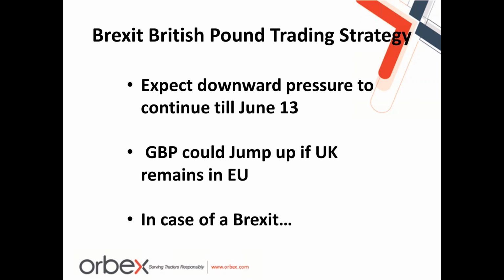And if you are planning to trade on that day, you can wait for the news. If you hear nay for a Brexit, you could get into a short-term bullish trade and day trade it or whatever. So that could be one scenario. After that, the British pound will go back to focusing on the UK economy for a change, and that could also apply more upward pressure on the British pound because the Brexit risk is off, and the UK economy hopefully is going to continue doing well, and we could see an upward pressure on the British pound even after that, which I will get into in a little bit.